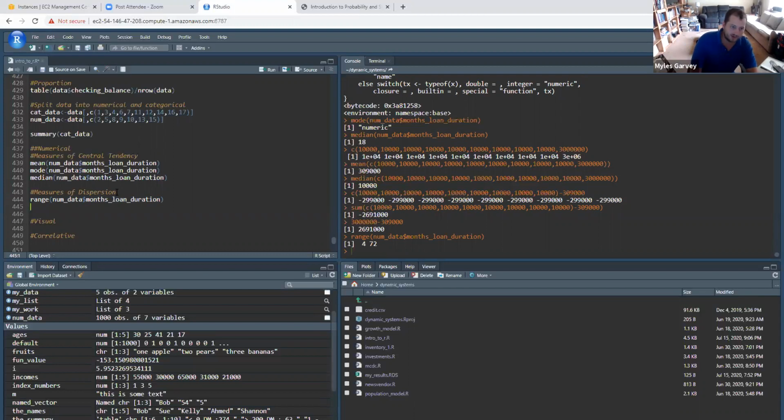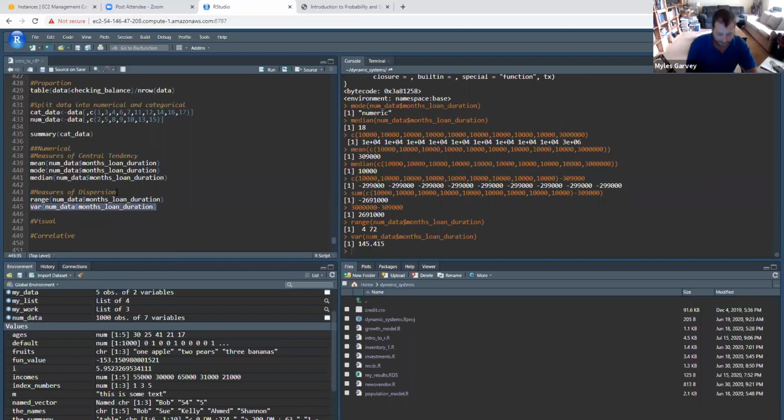The second measure of dispersion we like to look at is variance. I'll have a separate discussion on this at a later point in time, because not everybody understands the intuitive idea of variance, which I understand, but in essence, variance represents how much, on average, the data points are in squared distance from some center point.